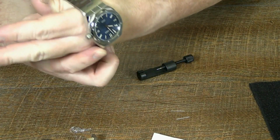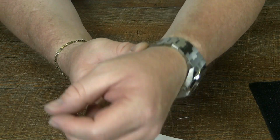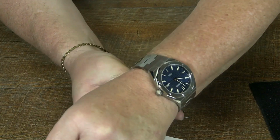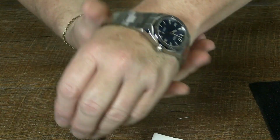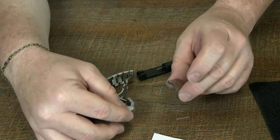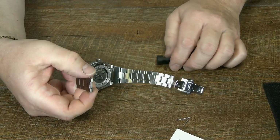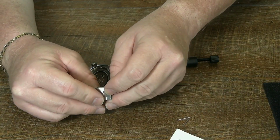Okay, so let's try this on. Wonder if this is going to be too tight or just right. So let's see. That's way too tight now. So I'm probably going to add another link to both sides, which is good. I'm learning here. I could have measured. Yes. Yeah, okay, good. So this should do it.